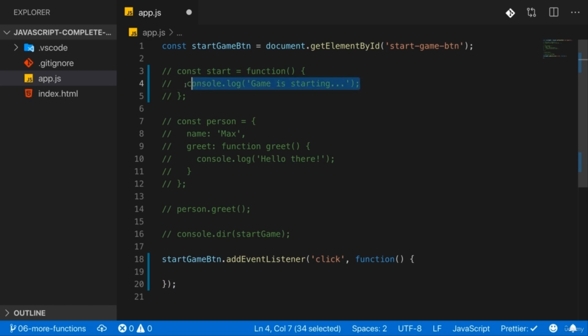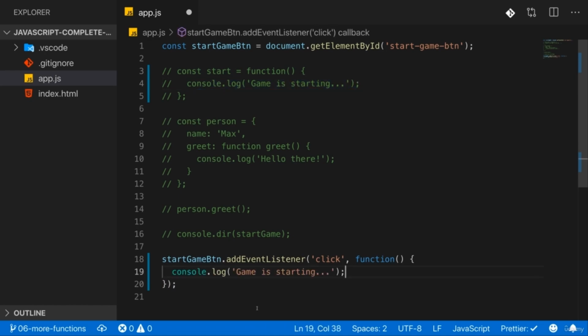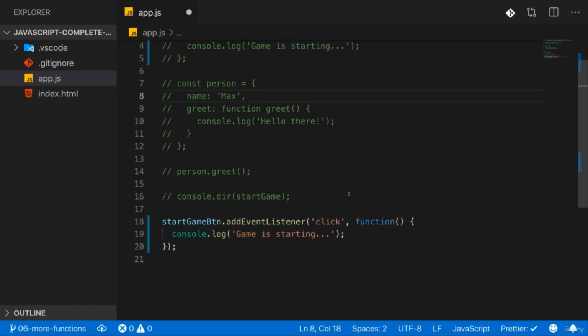I will only call it when I click this button here. So I will just move my code, which I had in there, into this anonymous function, and I'm fine. There is nothing wrong with having a separate function. And as you learned in the behind the scenes module, there might even be some memory leak considerations you want to take into account. But if you know you only add an event listener once here, then this doesn't really matter. So there is no way of creating a memory leak here. And then it just saves us some code.